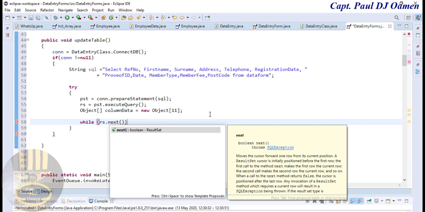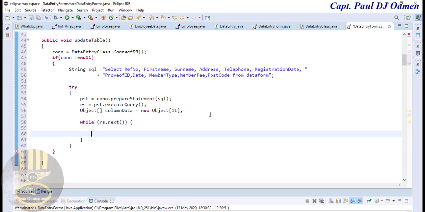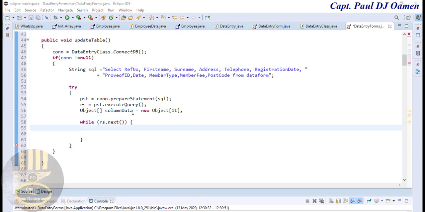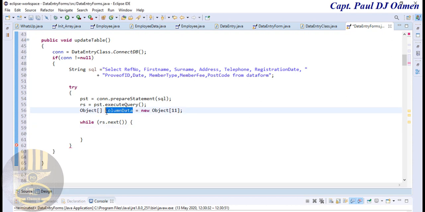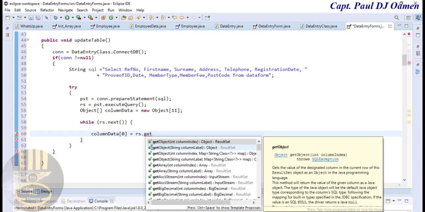So let's open up the curly braces, and the very first item inside my column data is going to be the first, that will be 0, inside the array, and that is result dot get string.